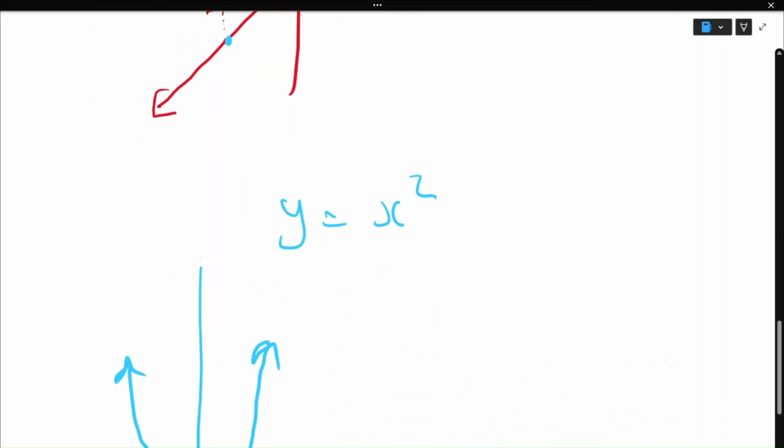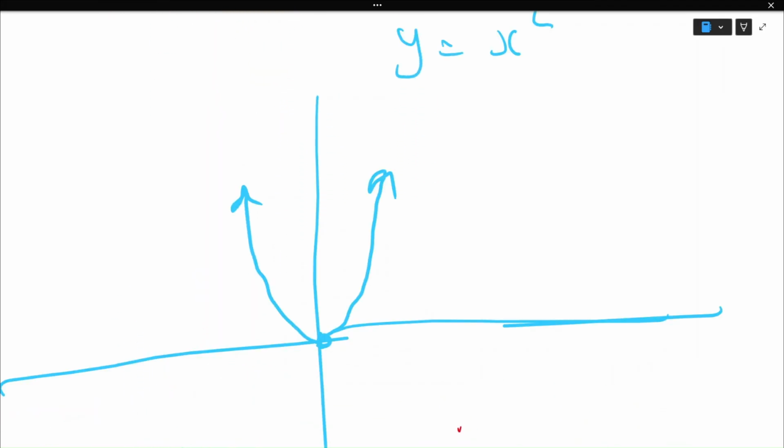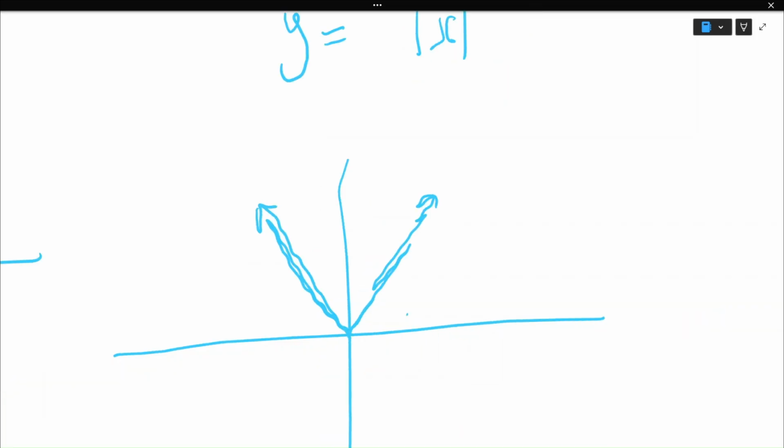What about an even function? If I was to take 5 and minus 5, we can see how it would result in the exact same y value. It is also evident in an absolute value function, where if I was to take minus 5 and 5, it would result in the same y value.